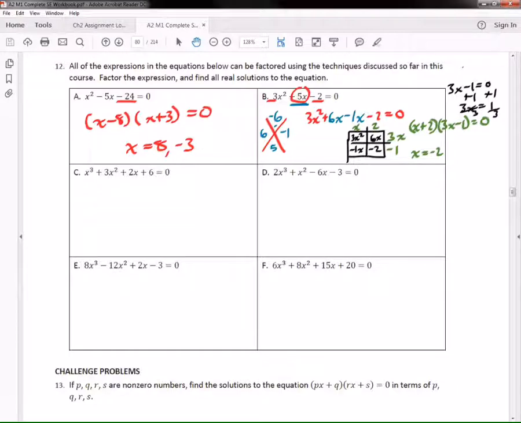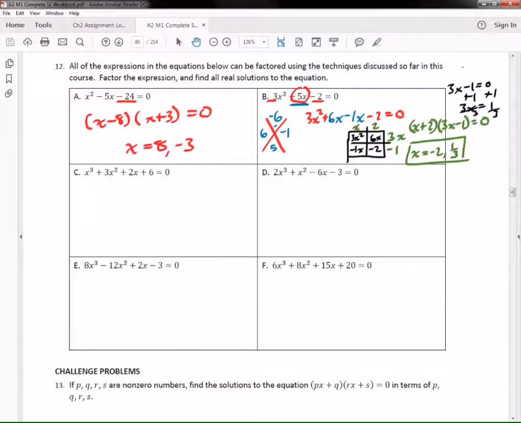There you have it. It is 1/3. So those are the 2 solutions for that one. Some of these you might be able to factor even more after you get these 2 factors. Just pay attention to that. You might have a difference of squares in there, and then you can factor it again to get all your factors and then find your zeros.